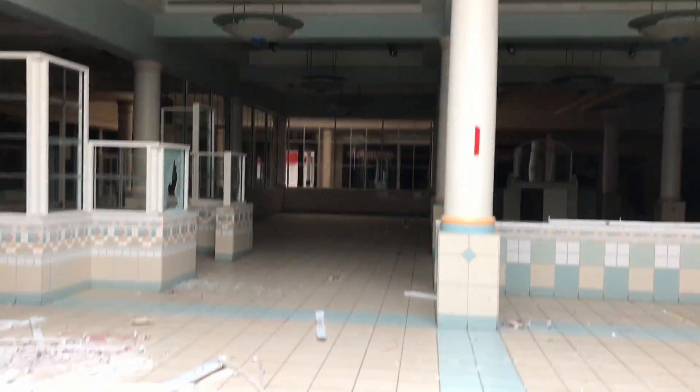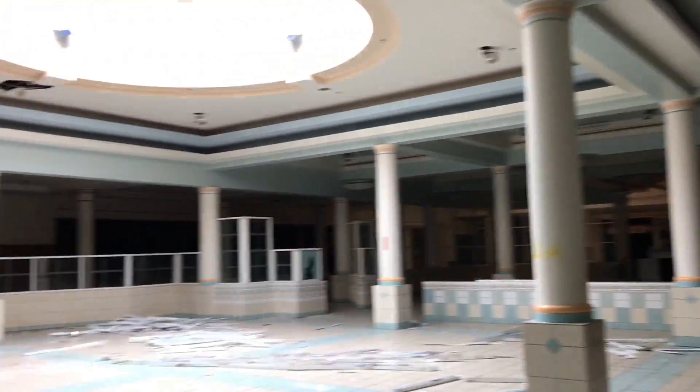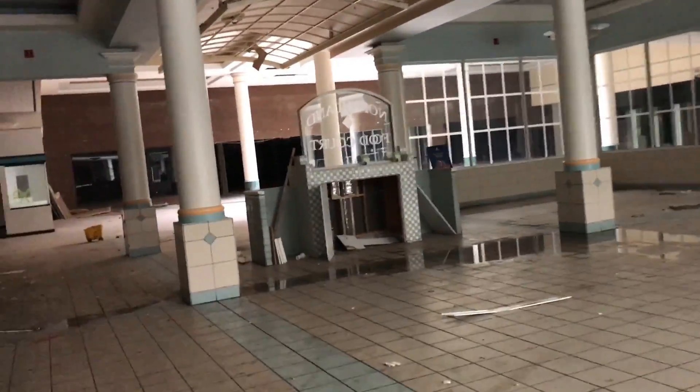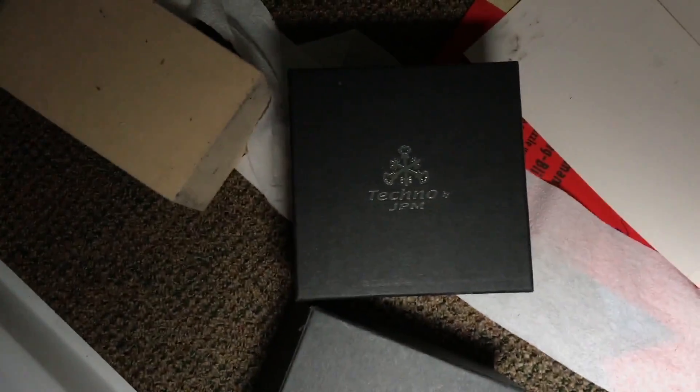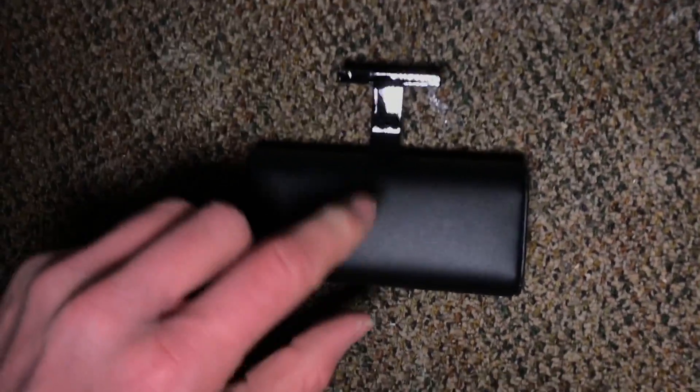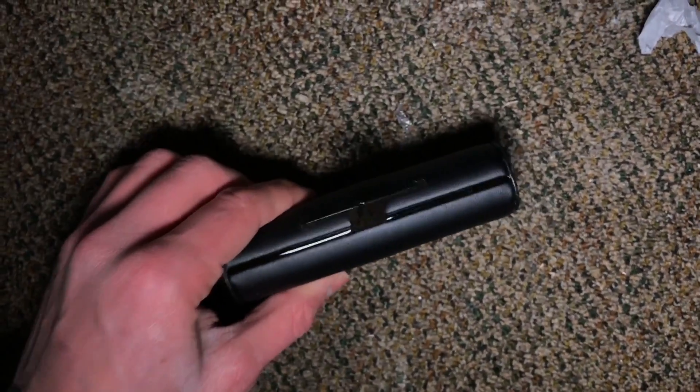Then we wandered into the food court area. This is the food court right here — this entire thing is the food court. They have some Japanese garbage here. And lastly, we checked out the abandoned jewelry store. This is where they used to have Citizen watches. That'd be sick if we found a Rolex here. They had a lot of cool watches. Look what we found — this is a brand new mount to display Citizen watches. So they put this up to display the Citizen watches.